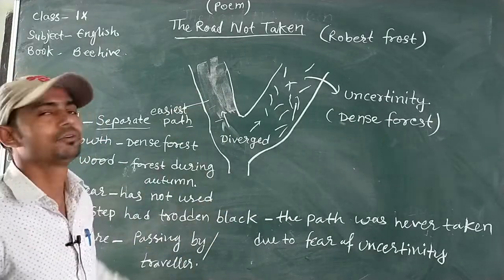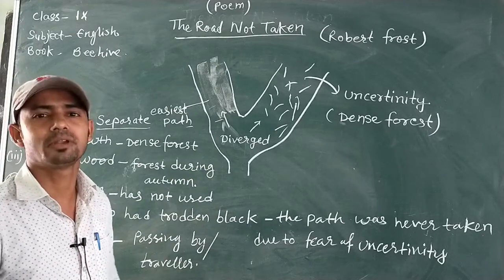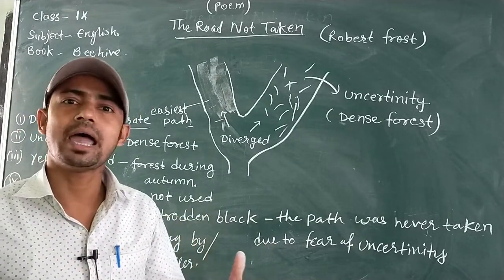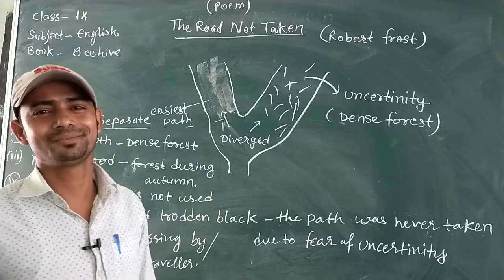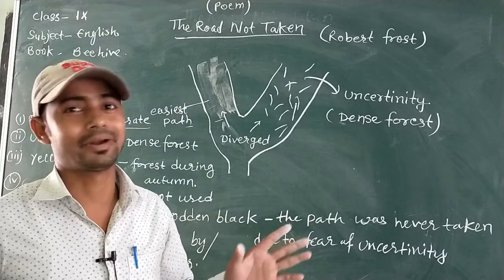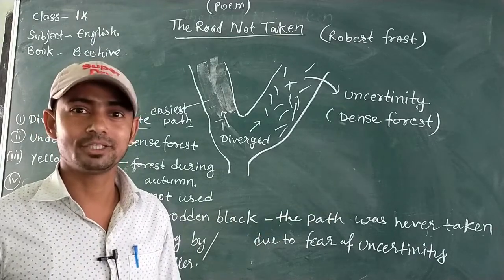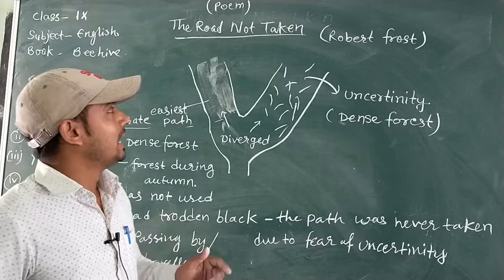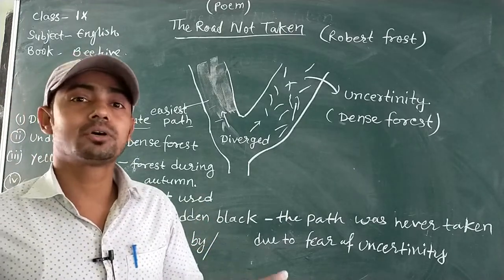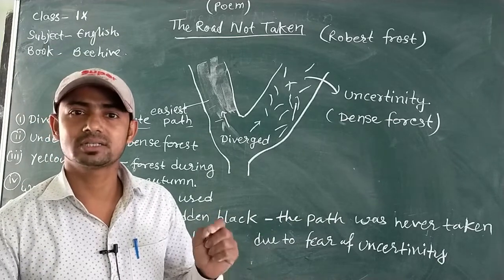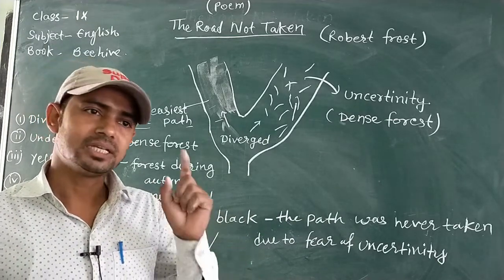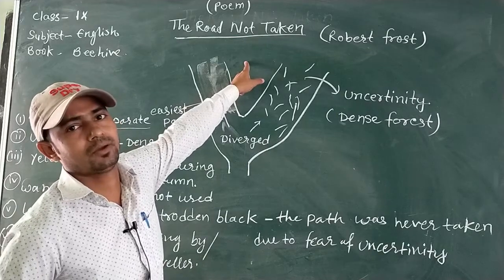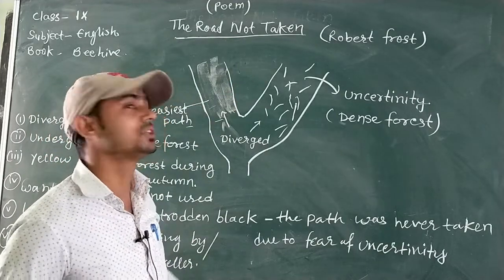Very simply, before going for further discussion, I will ask you a couple of questions. First one, what would you choose if you were given a Rasagulla and a Laddu? Very simple, everyone loves to eat Rasagulla rather than Laddu. Why? It is because it is smooth, easy to digest and tastier too. Why do we not choose the Laddu? It is because it is slightly tough to digest. Same as there, the road not taken symbolizes the decision that has not been taken. Then why? It is because of the challenge.